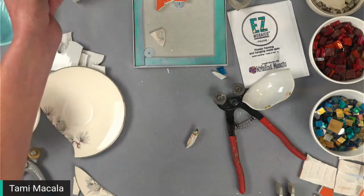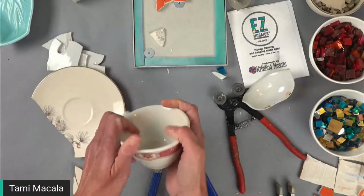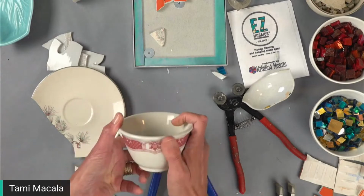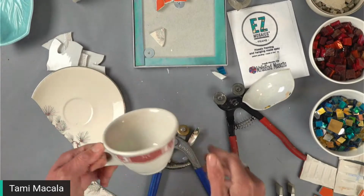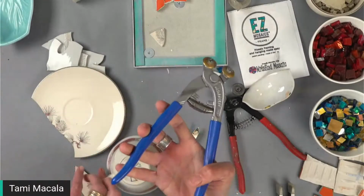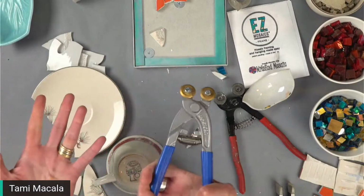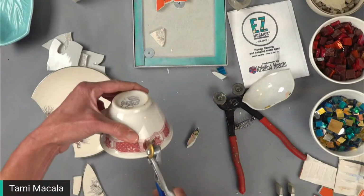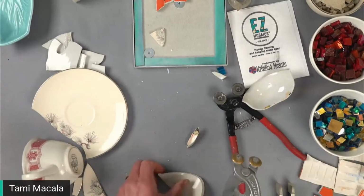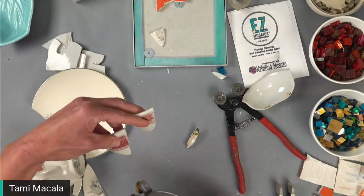So in demonstrating how to cut with these, I brought in a thicker one. What's this from? Oh, 1981. So it's not that old, but it's probably been in some diner somewhere for a while. What I'm going to show you is the same exact nipper, same exact handle holding. These are longer. These are called leponettes. Like I said, they're more burly. They can cut thicker stuff and won't hurt your hands. It's going to be easier to use these for this thickness than it would be to use these.